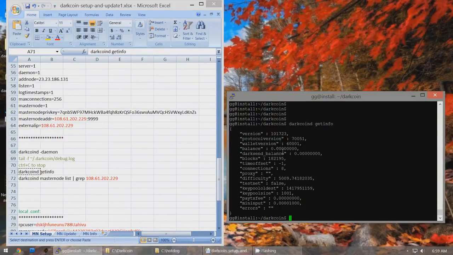This will show you the version number, which should be the most recent one. This is 1723 that I've got, so make sure yours is the most recent, and this is the protocol version. When they're updating the Masternode Qt, if the protocol version changes from this number to something else, then you're going to have to do Masternode start on each of the local wallets to get them to update to the newest Darkcoin protocol. And right now your blocks probably will be a smaller number, but if you press up, enter to keep looking at this over and over, you'll probably see that this number gets bigger each time because it's downloading blocks, because this is a brand new server that's downloading the blockchain, and once it gets up to the current number, then it'll just stay at the same number for a while until another block is added.